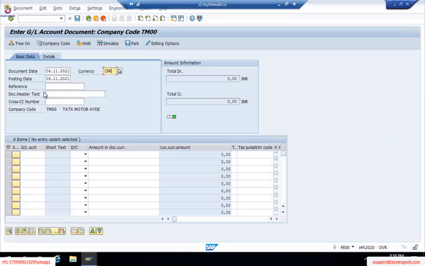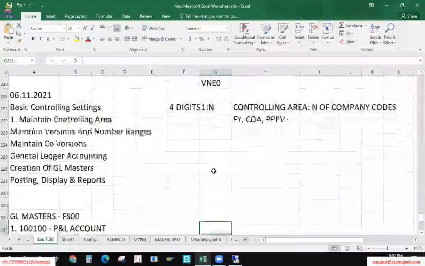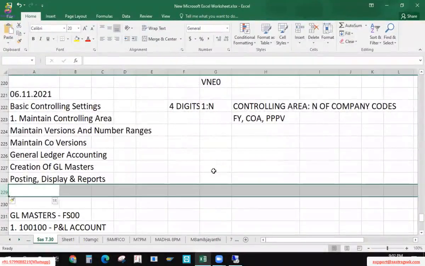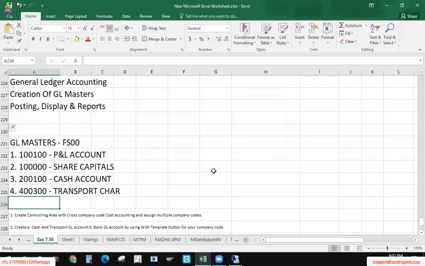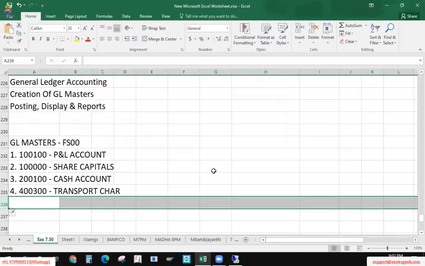This is a journal entry for an invoice of any expenses, maintenance, payments, or anything. Give the reference as per your invoice. We don't have any invoice, so let us assume we are posting documents now.